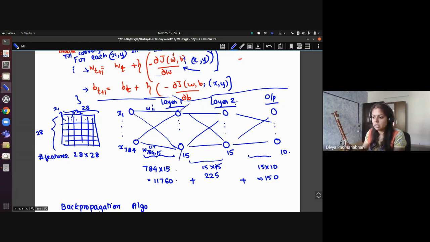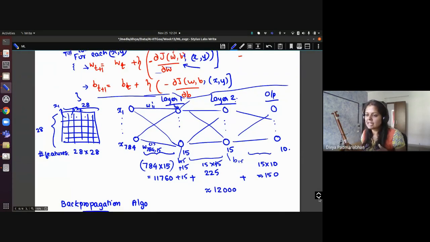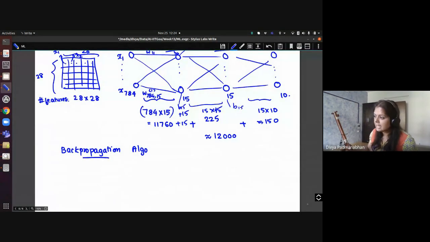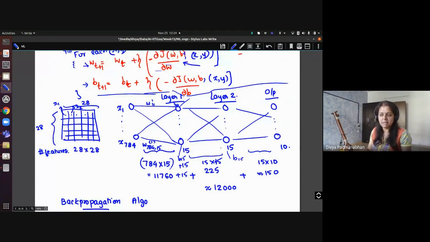So this will have again plus a 15, because those B's, right? So B1 to B15, and again B1 to B15 here. Okay, so all these will come into play. So overall, this will be roughly, I think, maybe some 12,000, right? So something in this range. So this is as big as your weight vector gets, even when you have just two layers with not many neurons. Just 15 neurons in each layer will give you such a huge collection of weights that you have to learn.